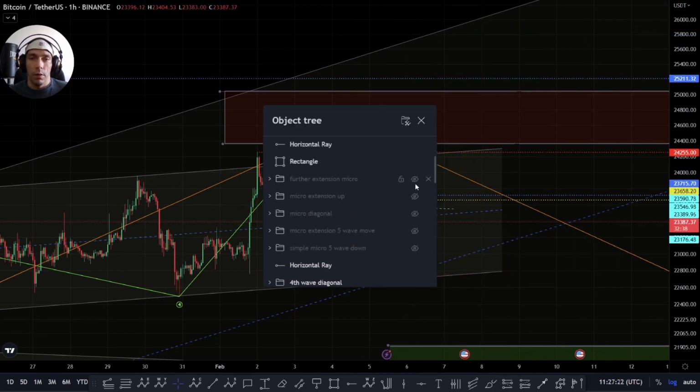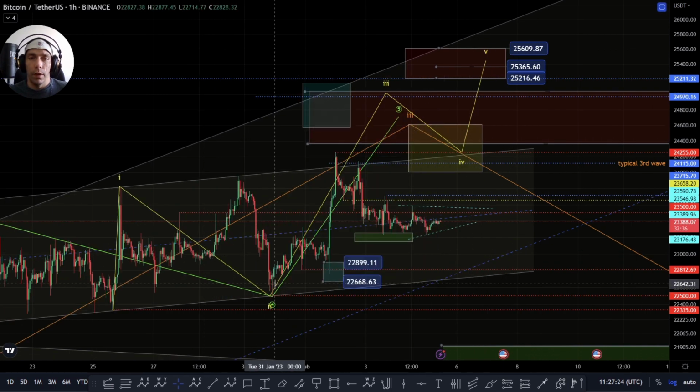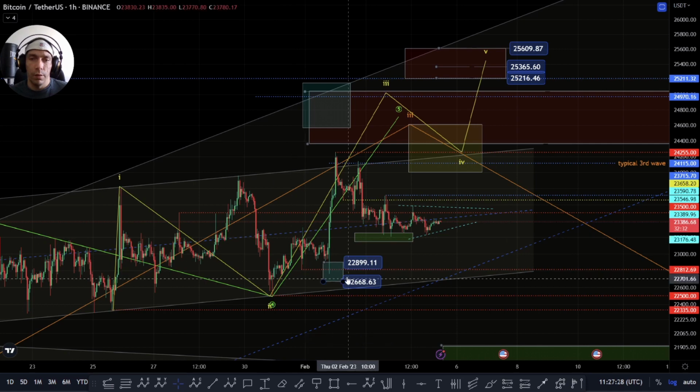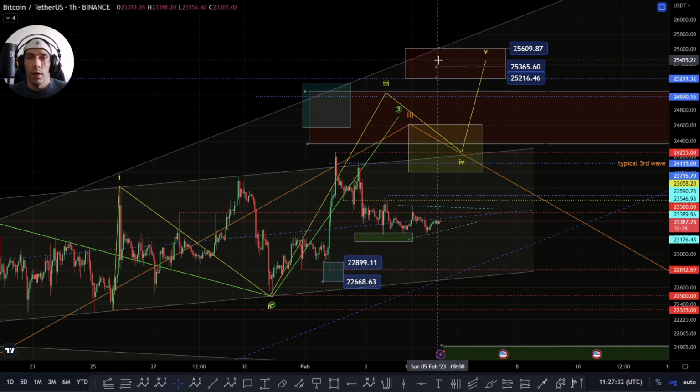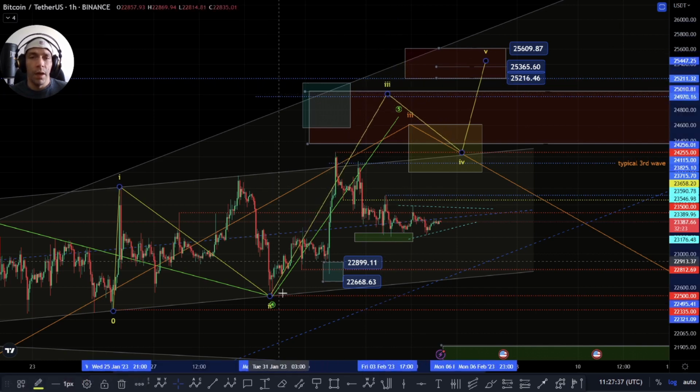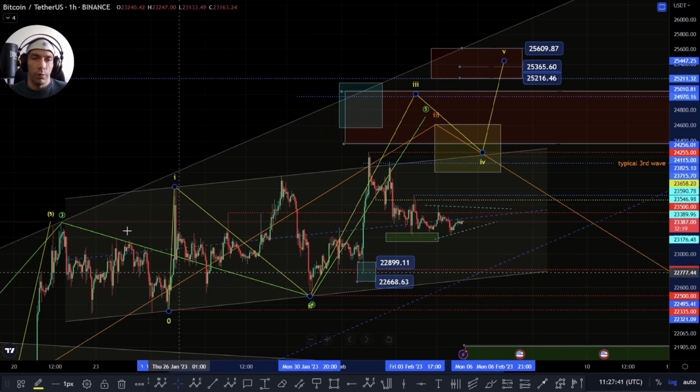But let's have a look at the other thing we talked about yesterday. If we do develop a 5-wave move from here as a 1, 2, 3, 4, 5, then we'd have to allow for the fact we could have some further extension where this becomes an additional 1, 2, and then we get this additional third and fourth as well. So if we do develop 5-wave structure from here, like I said, we can move this fourth around a little bit. I wouldn't really like to keep it here, but it is possible.